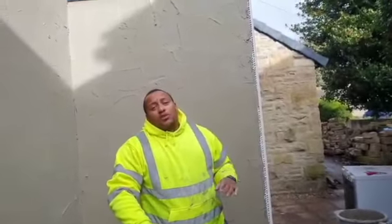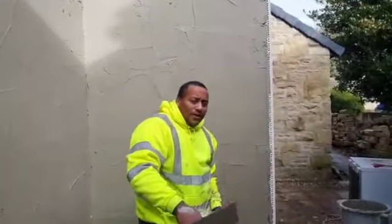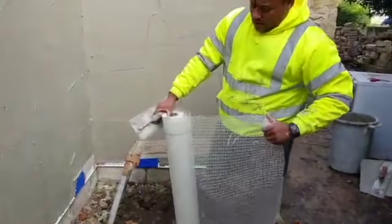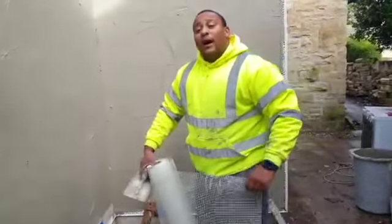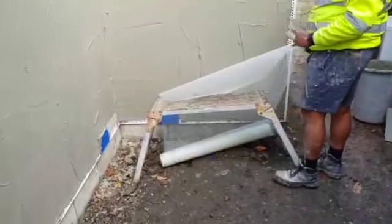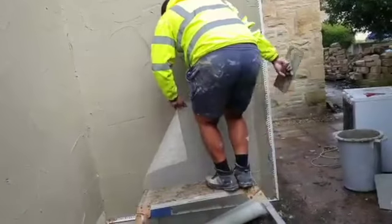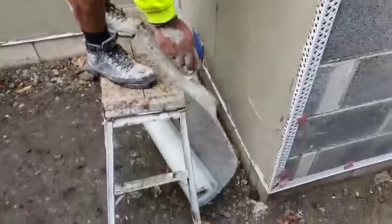So now I'm going to show you how I put the mesh on. So we've laid all this on. Showed you it. This is just a little panel so I can show you it. And this is the mesh. Don't know how thick it is, but it's just the basic standard render mesh, sell it everywhere. And what you do, this is how I put on a wall, so if I'm meshing it by myself. So I drop it on the floor around here. It sits on the deck. Get into position. So you can see it on the floor there. I make sure that it opens up so it's going into the wall.